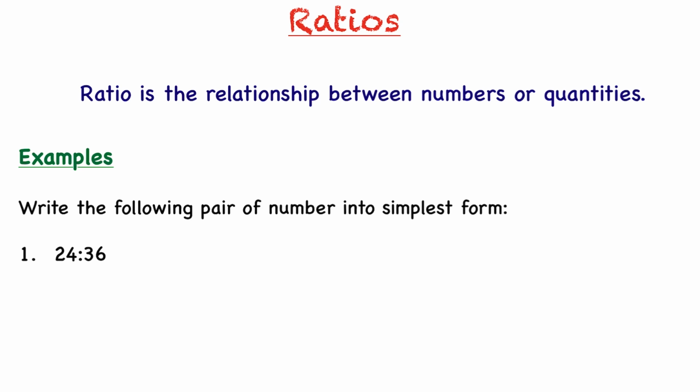We're going to do the ratios. This is a grade 8 and 9 topic. Now, when we talk about the ratio, guys, we are talking about the relationship between numbers or quantities, or the comparison between two numbers or quantities. We are comparing, right? Now, how do you find this relationship between the two numbers? We find them by dividing the two numbers.